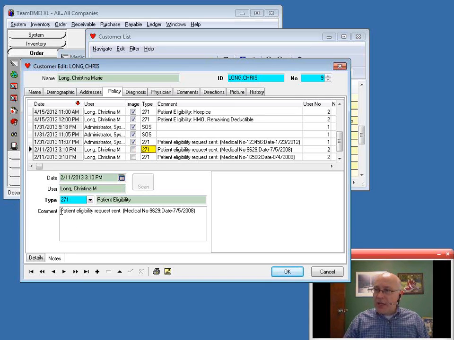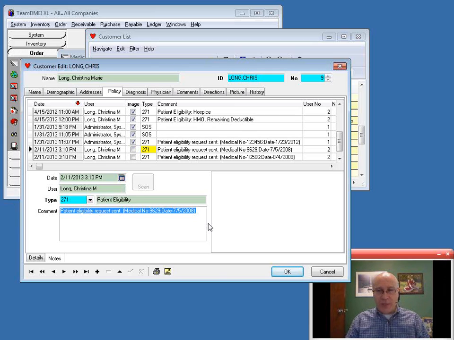You can see here from the note that the eligibility request has been sent. Normally, when you click on patient eligibility, that information is returned to you immediately, generally in 1 to 2 seconds. When you do a batch, we do those overnight.